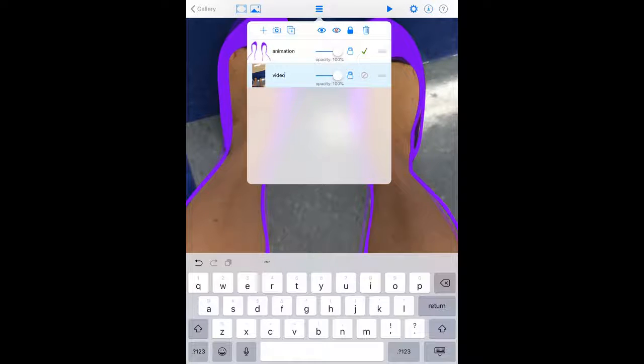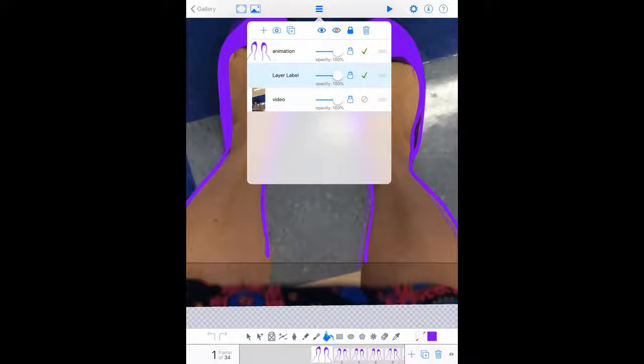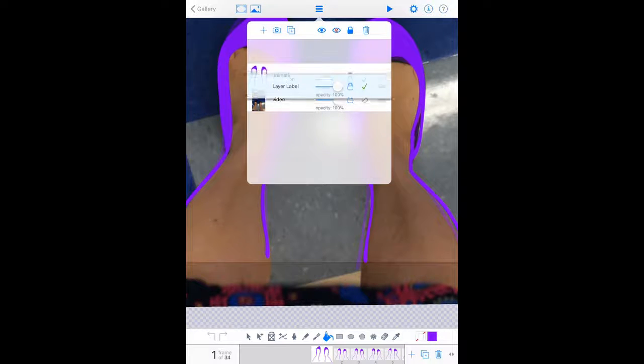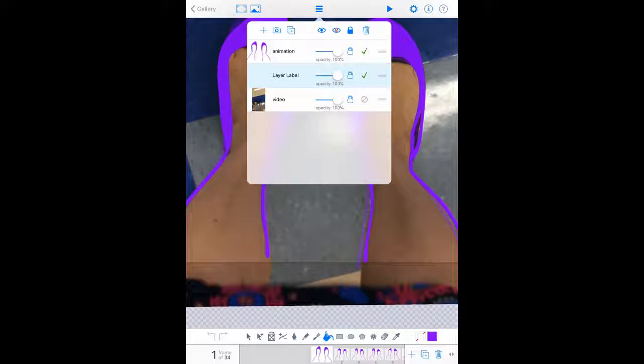Now, to add a new layer, you're going to touch that plus sign. When you touch the plus sign, a new layer comes on. And what you want to do is move it above or under your animation. If you want it to be underneath your animation, then you can do that. If you want it to be above your animation, then you would slide it. And you could play around with that. Because I want my feet to be the ones stepping on the animation, I'm going to keep it underneath of it. But you can't put it under the video. And we can play around with it. We'll see how this goes.